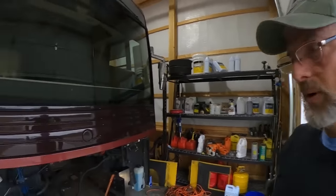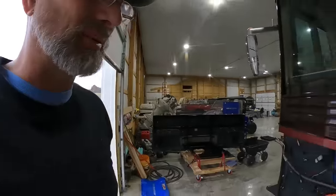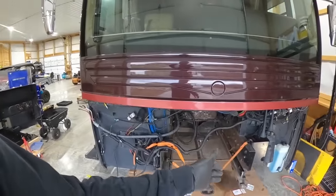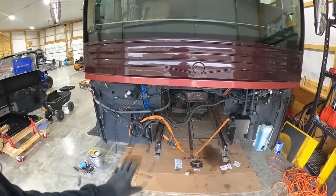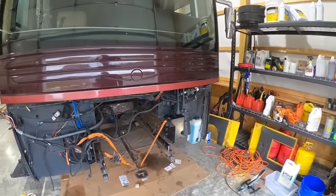All right, so I spent the morning wiping it down. It won't seem that long to you because most of the shots are going to be butt shots, which I'll edit out because I'm scrunched up in there. There's going to be a group of you that said I can do more. And you're right. I could spend the rest of my life under there, to be honest with you. And there's going to be a group of you that says you need to prime it first. Very few places am I really down all the way to the steel.